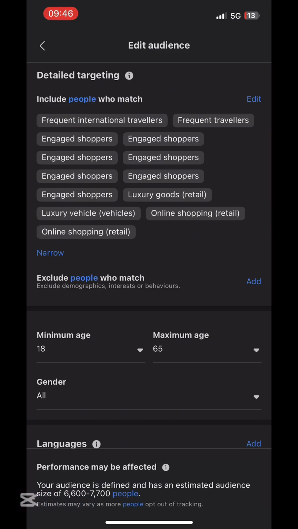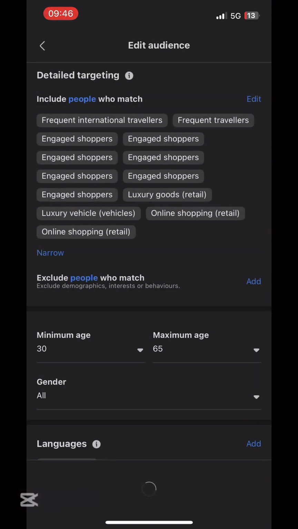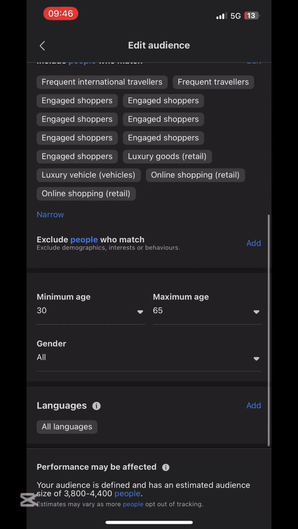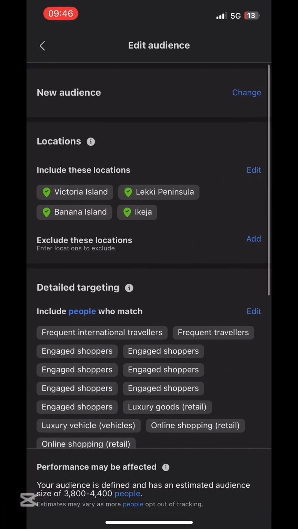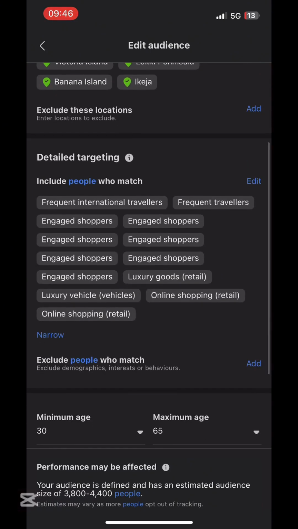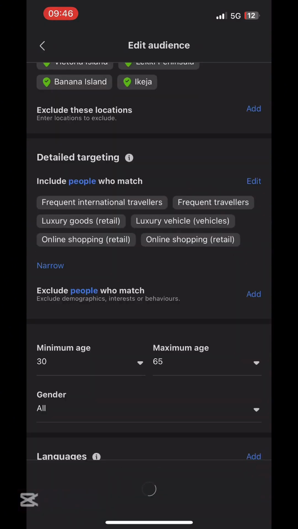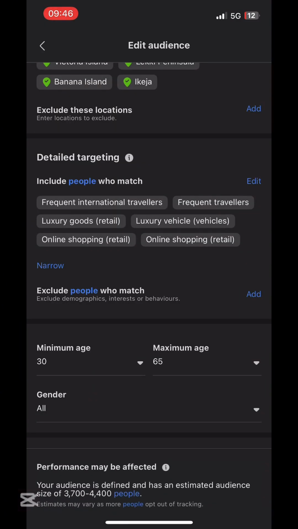We can reduce it further and say we want to send our ads to people who are from the ages of 30 upward to 65. You can see our audience has dropped a little further. Right. So this is what audience targeting is all about, ensuring you can pinpoint the location of the people you want to target, ensuring you can edit the interests and behaviors and characteristics of some of these people, and then ensure you can serve them judiciously. All right. We are done with editing our audience.